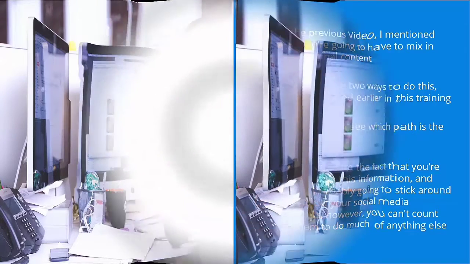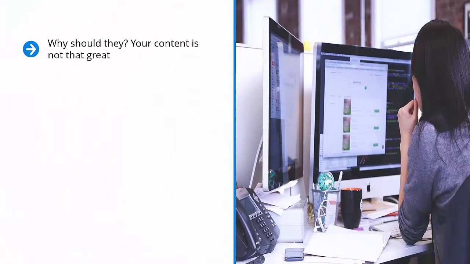There's really no incentive for them to join your mailing list. Why should they? Your content is not that great. They only need to compare the kind of original content you produce with the other top-notch third-party stuff you're sharing to see your weakness. Do you see the problem here? You have to produce top content if you want your brand to be credible. Thankfully, this is easier than you think. Simply reverse engineer your competitors.